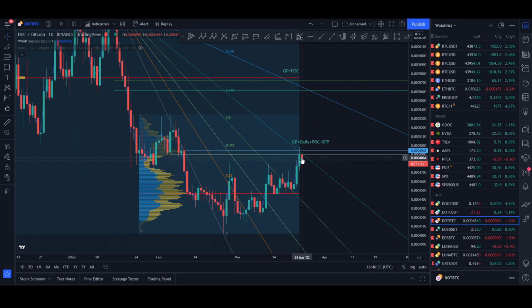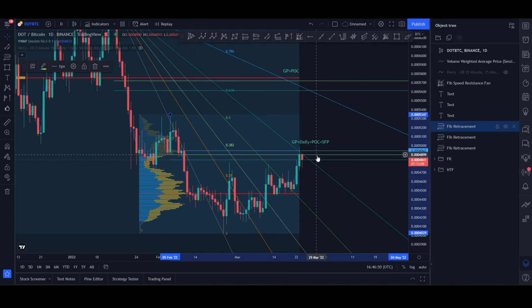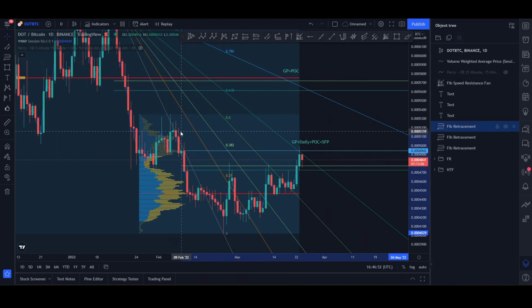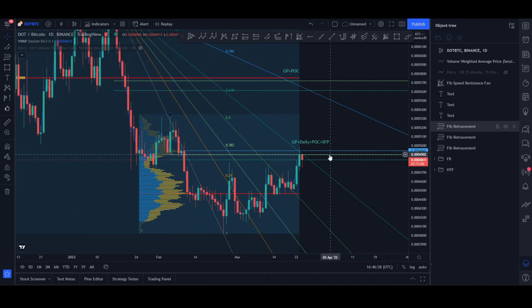What is the confluence to our resistance? Right now we are at this key level in my opinion. And let's look at what I have right here. Instantly you can see that I have this blue line, which is the daily level. Naturally it is an untapped daily level. This is a resistance. Also, as a confluence, we have a golden pocket. As you can see, Fibonacci taken from this high to the low, and we are right now also at the golden pocket. It is also a really big resistance in my opinion.